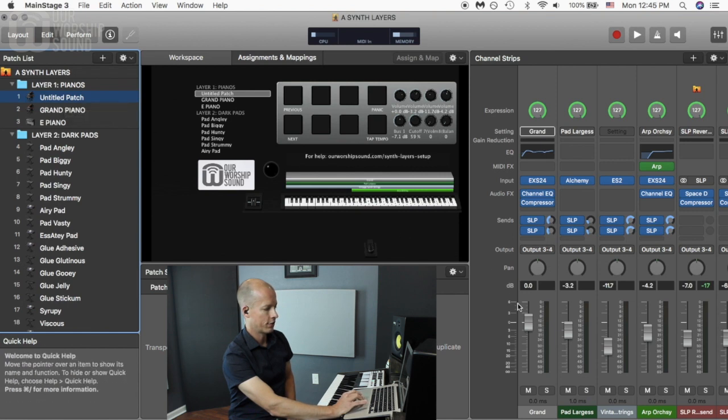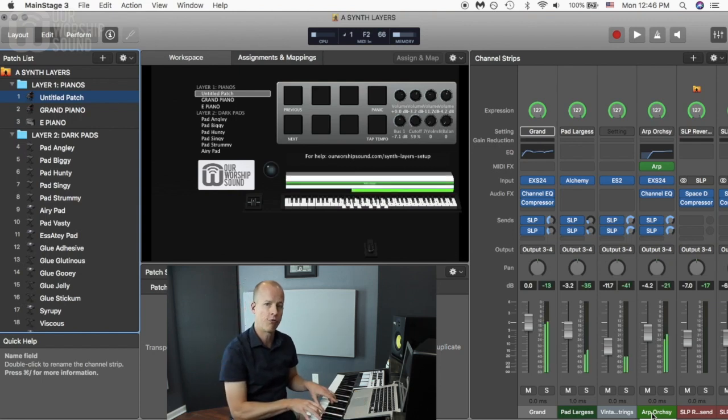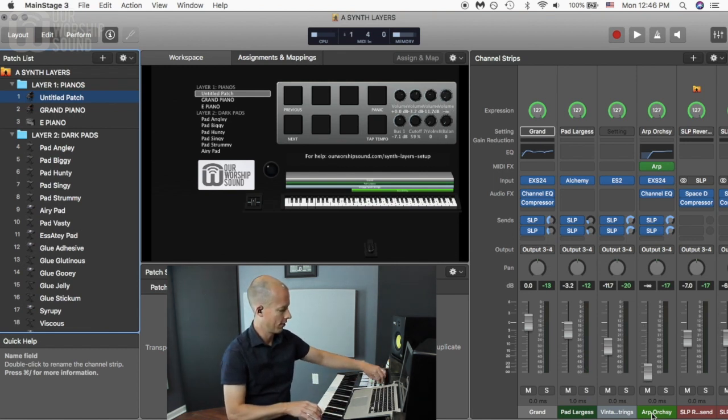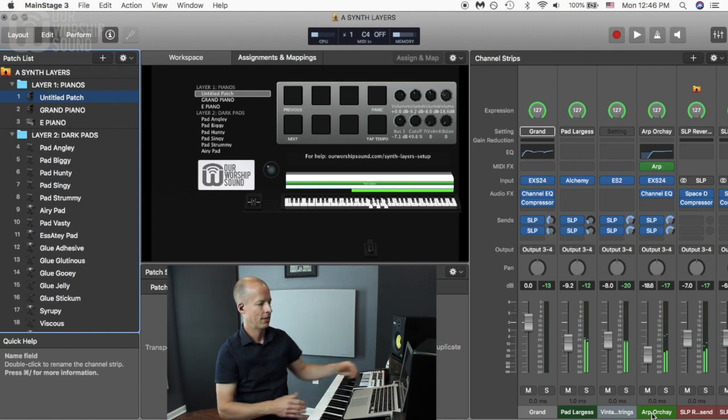So now when we look at our channel strips, we see the grand piano, the pad, the bright layer, and the arpeggiated sound. So when I play my keyboard, you're going to hear all 4 sounds. But not only that, the mappings of all these knobs and what I use to control them is all here as well. So I can bring down everything except piano. Then I can bring in the pad. I can adjust its filter, and bring in my bright layer, mix in the arpeggiated synth sound, and it's all set up and it's really easy to use.